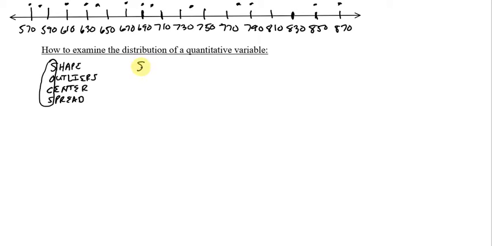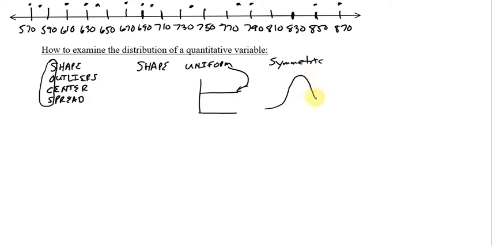Shape. There are several shapes. One is uniform. Doesn't come up very often, but we should know what it is. We have a graph. Uniform would be where it's all the same. This is uniform. Then we have symmetric, which the one we prefer is one that looks like this, single peaked in the middle there, and it's symmetric because you can cut it right down the middle and it's exactly the same on both sides. That's an approximately normal graph, which are very important graphs in statistics.